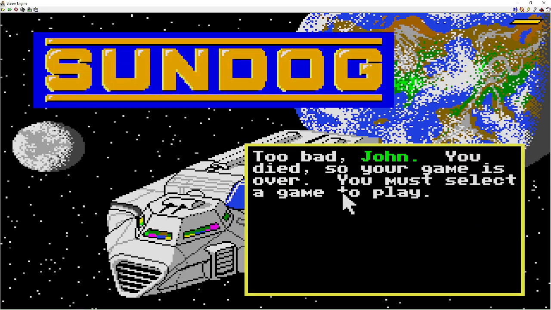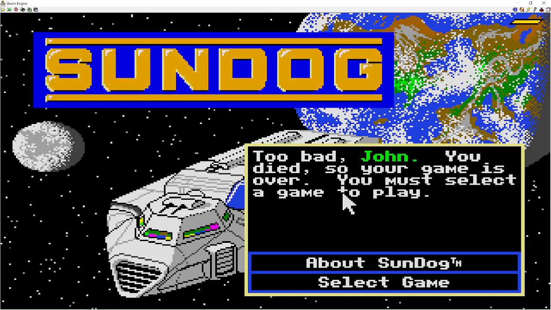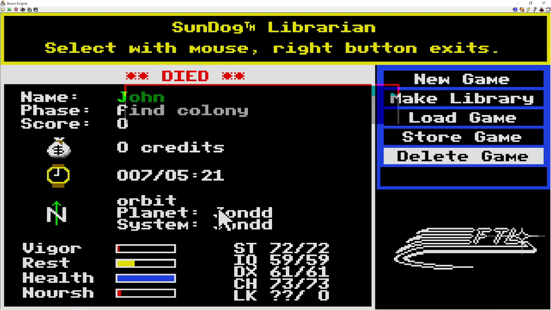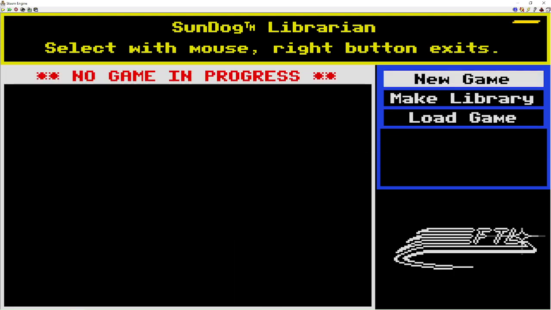So, your character there, unfortunately, has really little in the way to go on other than the colony is somewhere on the planet that they start on. And you don't have a whole lot of credits to your name, but you do have some. And you've got a ship that is in need of repair. The Sundog, which you see they're kind of hiding behind this initial screen. Just going to go ahead and delete this game. Make a new one.